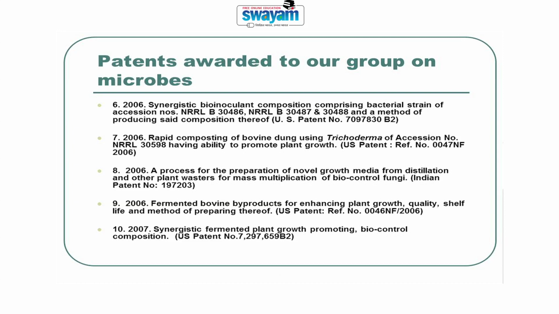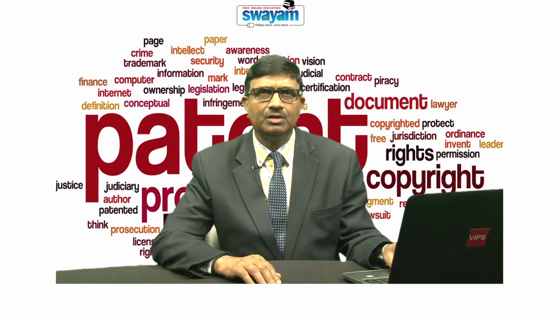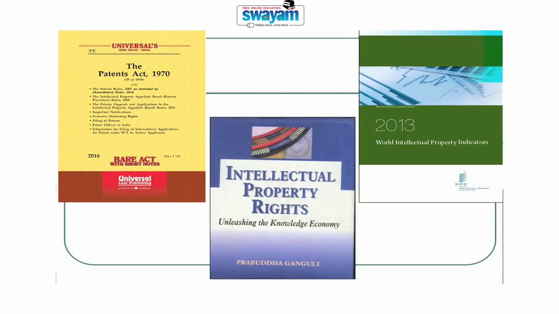Now, for a beginner, if you really want to know what is patent and what are the legalities, there is a book known as the Indian Patent Act, the Patent Act 1970. This is a very good legal book available in the market. In the center I have listed a very nice book, Intellectual Property Right, Unleashing the Knowledge Economy by Prabuddha Ganguly. I think this is the Bible of patent. This book has been written in such simple language that any student of science can understand.